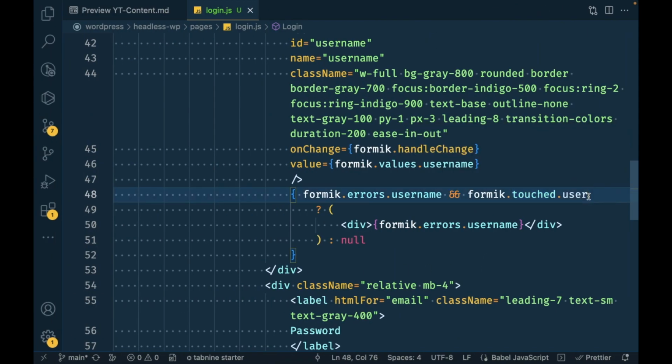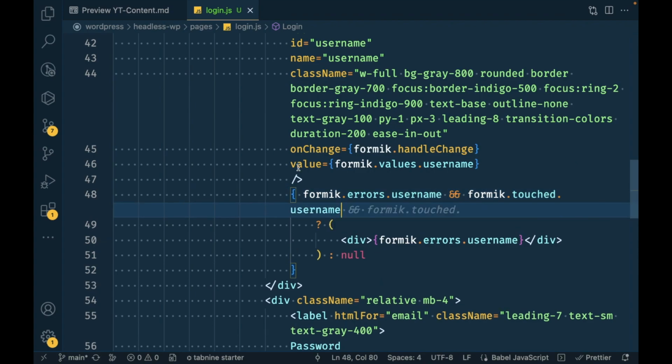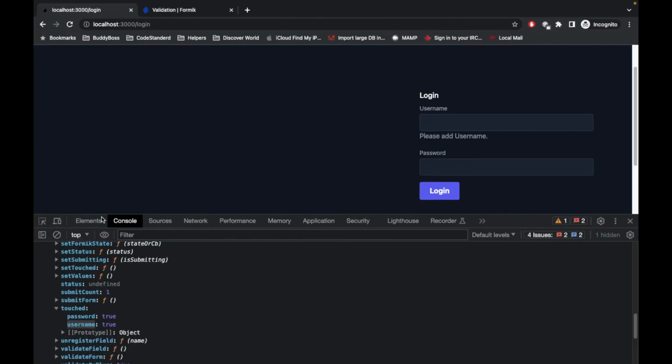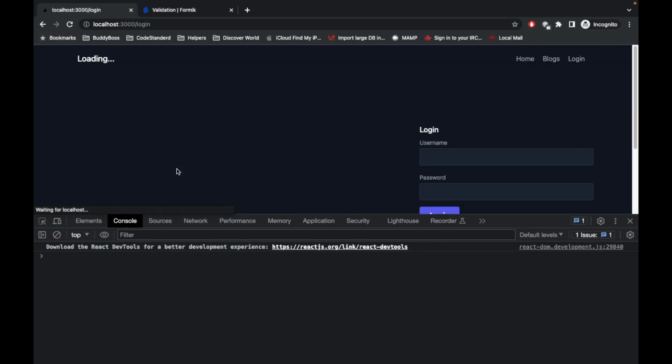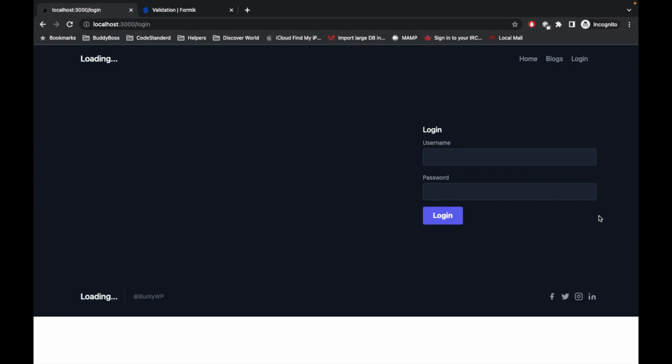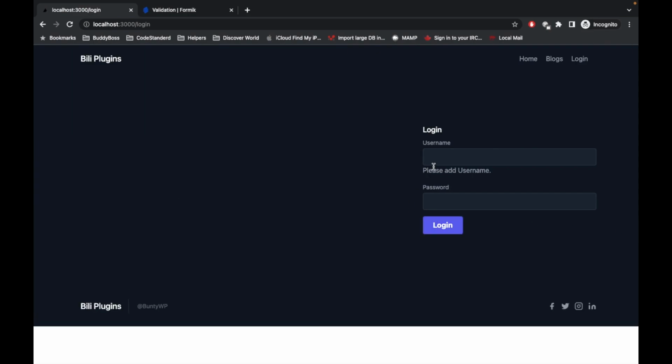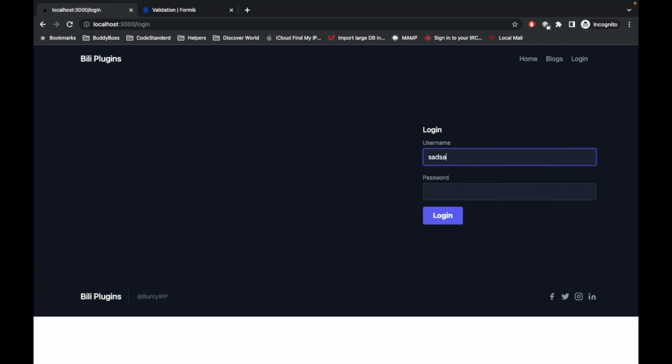Okay, here I forgot username. Now it's added. Let's refresh the page again. If I click login, it is displaying add username. As soon as I start adding anything, it will remove.